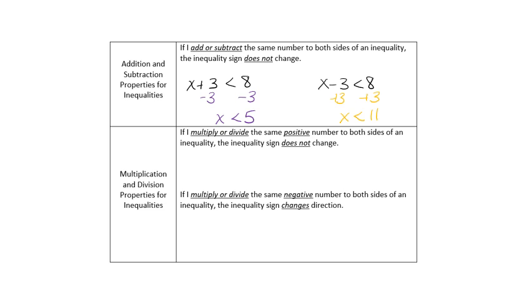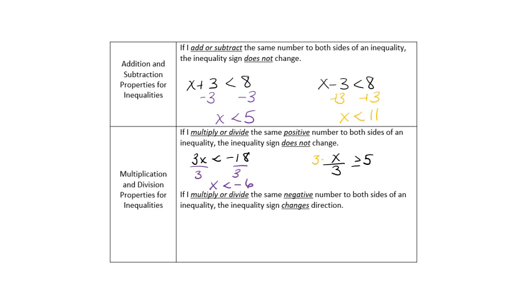The same thing goes when I'm multiplying or dividing by a positive. So if I'm multiplying or dividing by a positive, the same rules apply. Just solve it just like an equation. Divide by 3. X is less than negative 6. So any number less than negative 6 will give me a solution there. So like negative 10. 3 times negative 10? Yep, that's negative 30, less than 18.